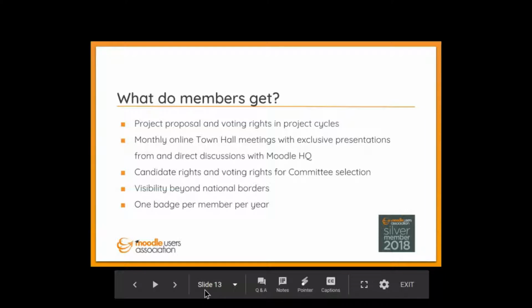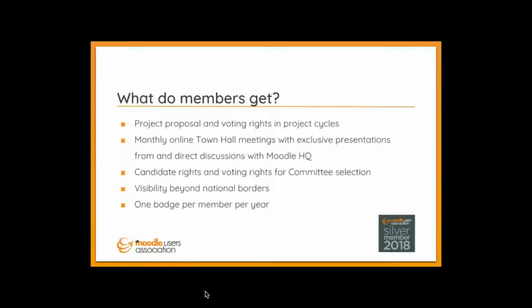What do you get in exchange? Well, you get rights to propose projects for inclusion in Moodle Core, and you get voting rights in the project cycles to vote on projects. You can also attend monthly online town hall meetings where you'll see exclusive presentations from staffers, from developers at Moodle HQ, and you can get into direct discussions with some of the people at Moodle HQ.